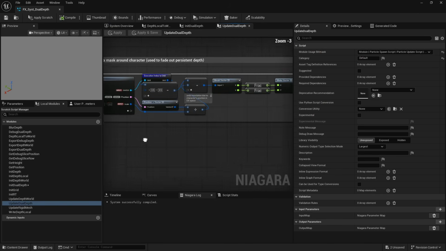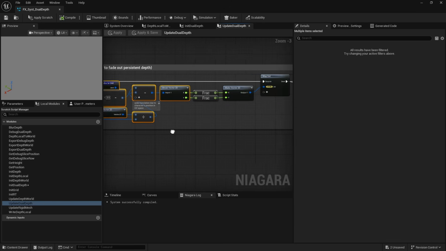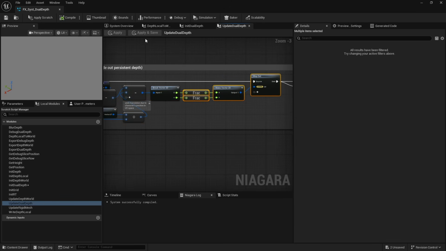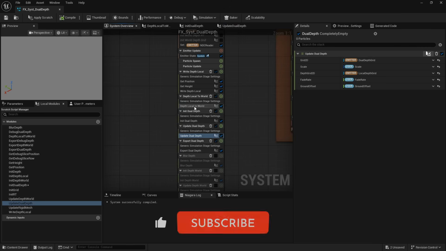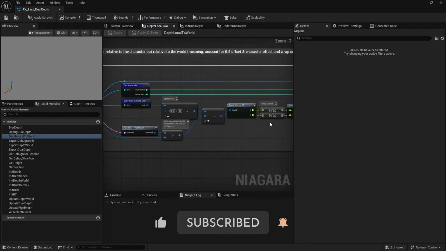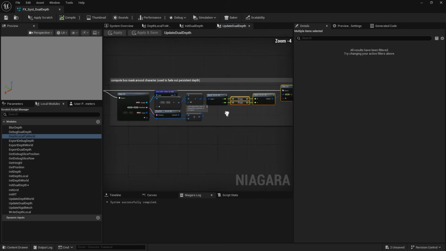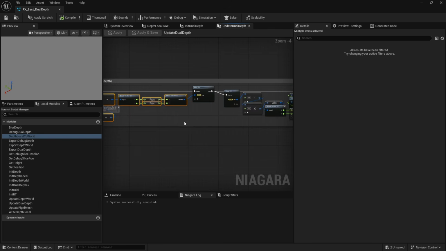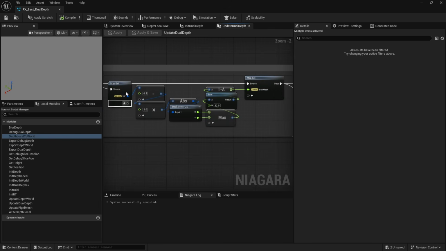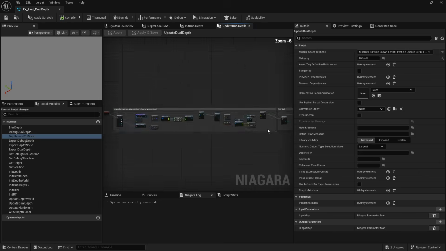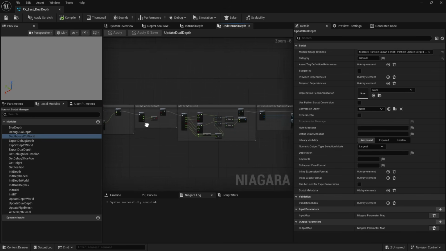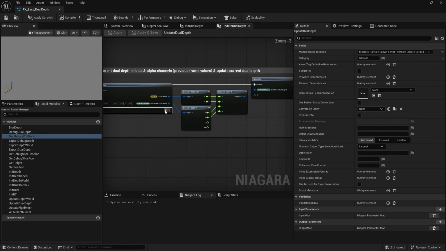First, I create UVs based on the character's location, just like before. This lets me create a box mask that follows the character around. And I think I can just do that to illustrate it.